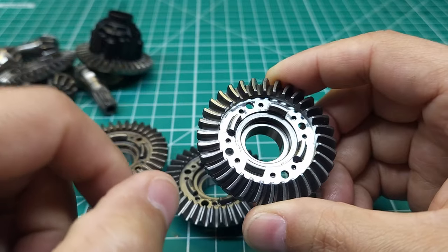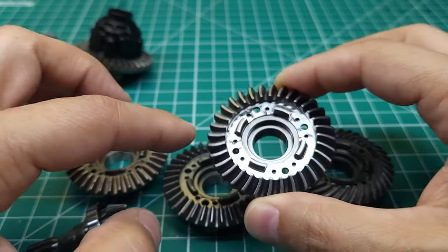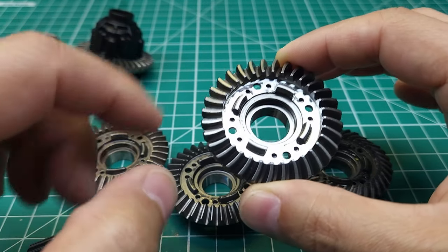Let me go ahead and get one of these installed on a differential, and I'll show you what it looks like. Then we're going to get it in the truck. We're going to beat the crap out of these things, abuse them, and see how they hold up.